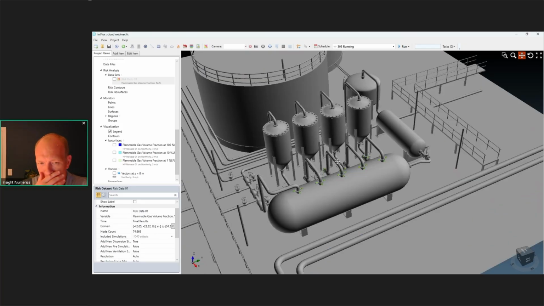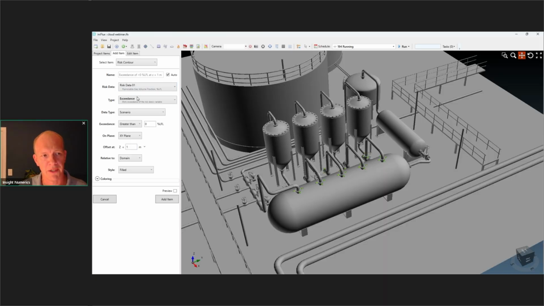We've now generated thousands, or well, over 1,000 gas clouds for all of these leaks and all of the different wind conditions from the risk manager and the cloud solver. So I can now add a risk contour of exceedance.